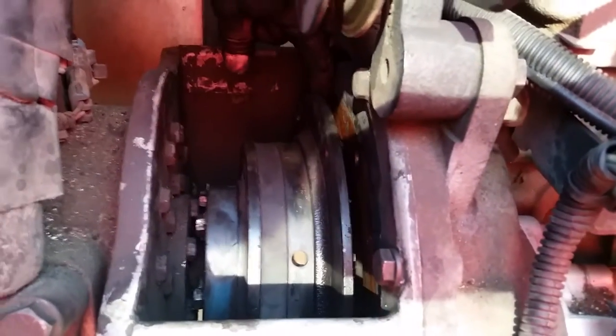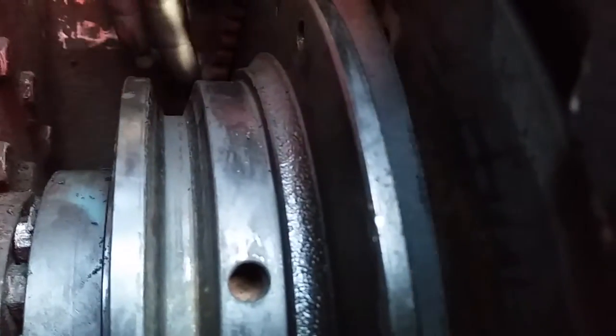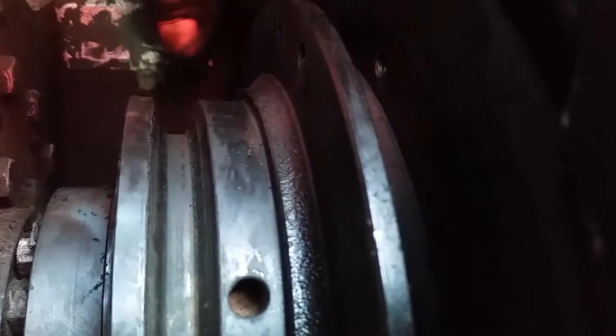Leave space for my tools. See, now all this you can slide left. This is all you do now. You take a screwdriver and you pull the flywheel from the engine towards the compressor and see these bolts here now. They kind of fit between each other. Now you have enough space to take the belt and put the belt around here and take it out.